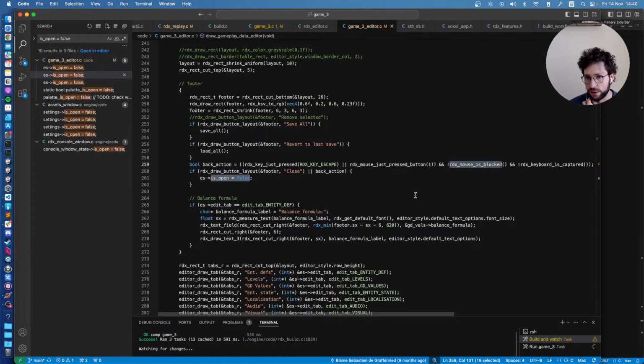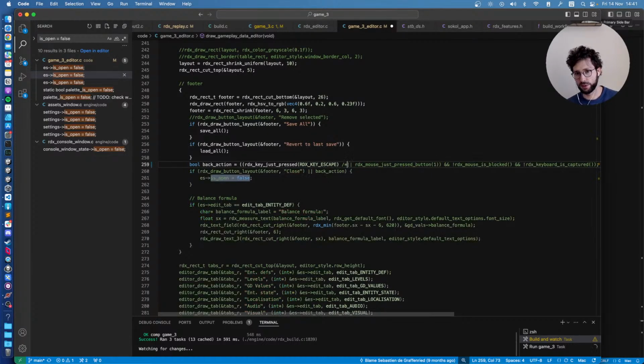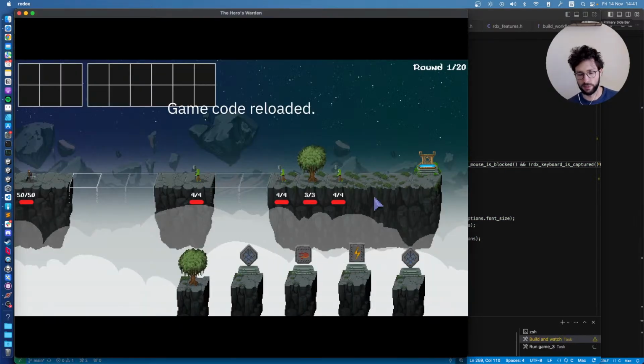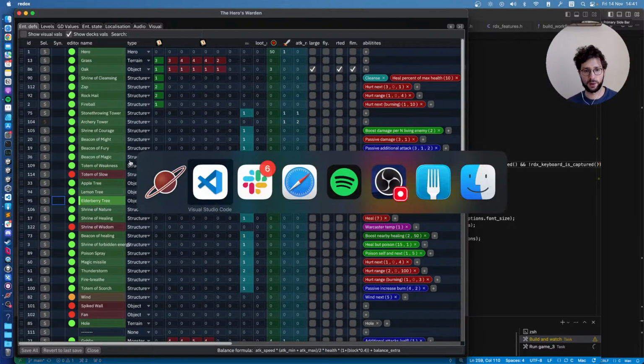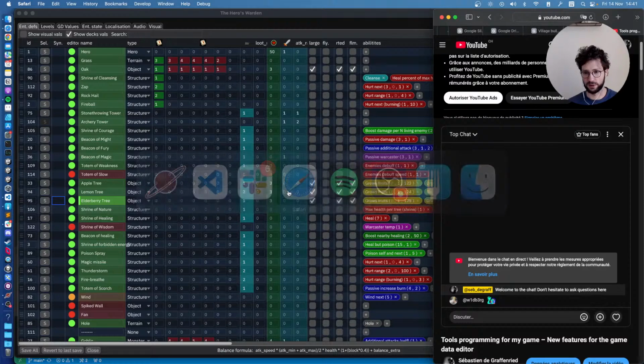I guess for drop downs. Yes, and the keyboard is not captured. So a kind of iffy logic here, but that's alright. And I could remove it, but I think I'll comment it out for now, because maybe we miss it and want to put it back. But now I can right click and it doesn't close the editor anymore. That's great.